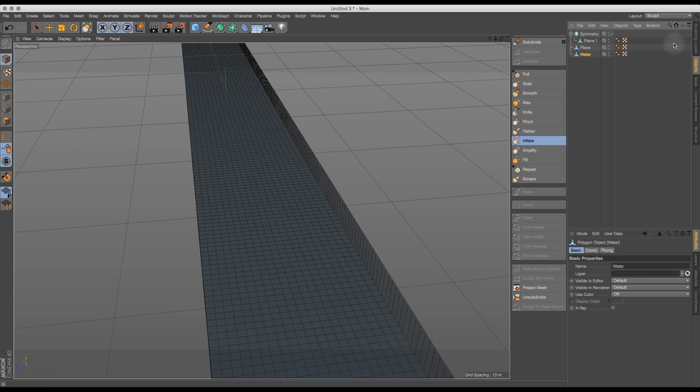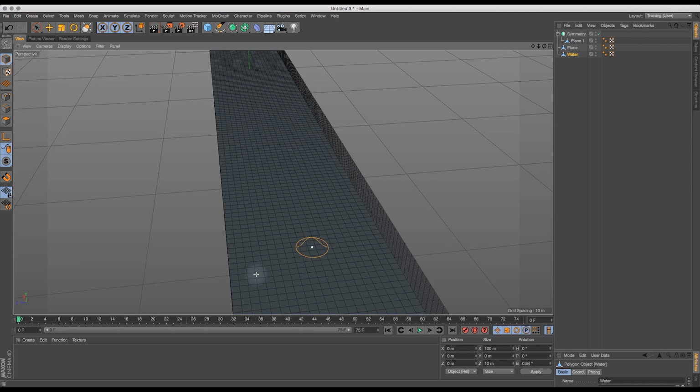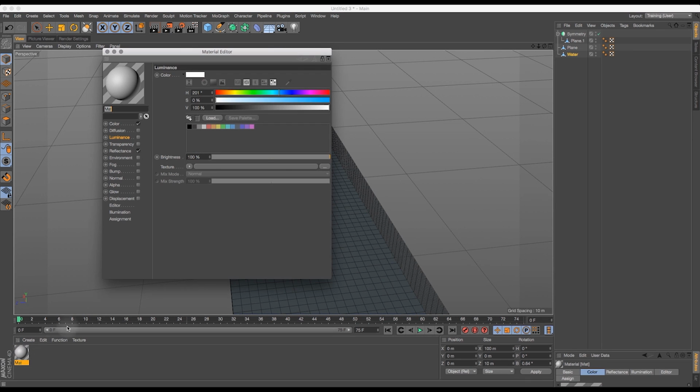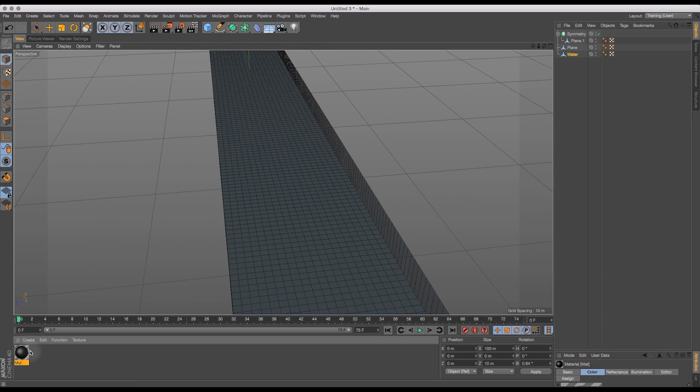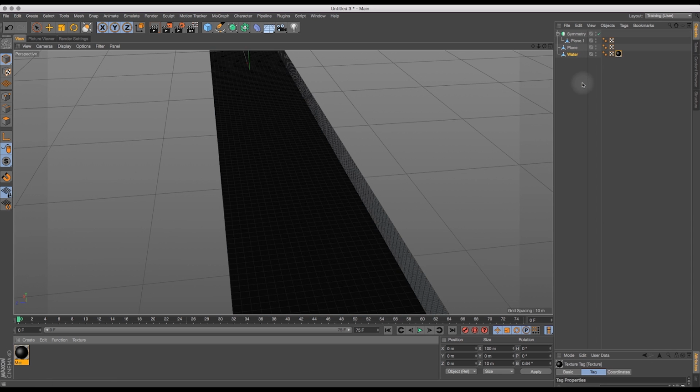And quickly create a new material. It's a lot easier if I just do it in this one for now. New material. I'm just going to colour that dark. I'll drag that onto the water and just move it down a fraction.